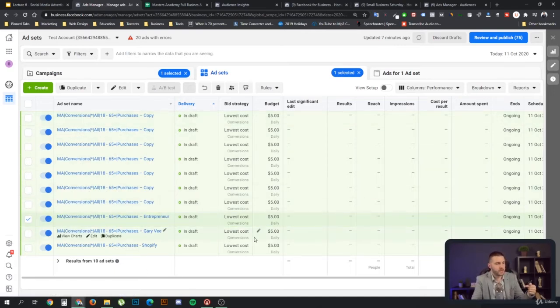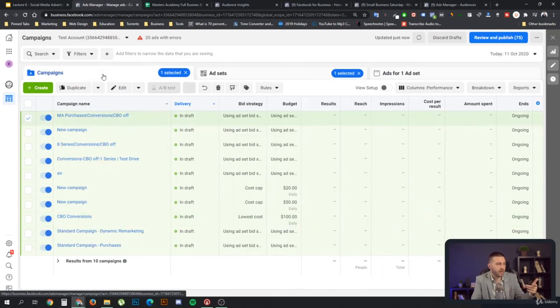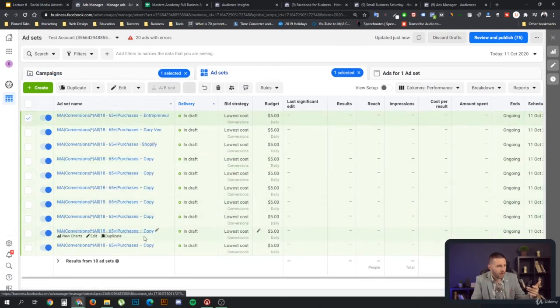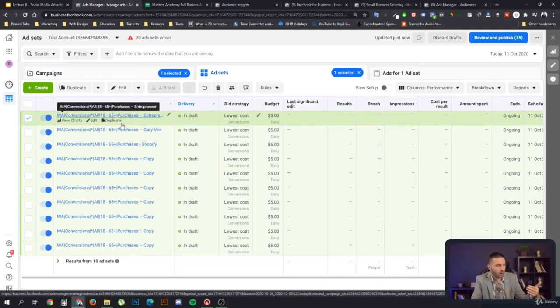And all of these, because our campaign is focusing on purchases, all of these ad sets within that campaign are going to be focusing as a result on the purchases. And what you want to do is test various different audiences in this way.